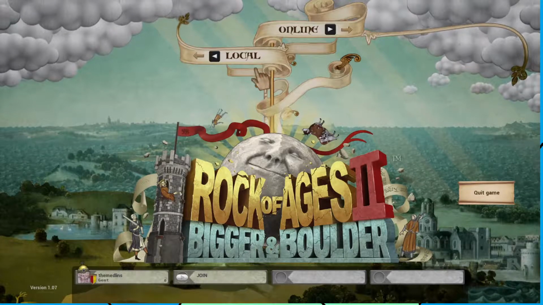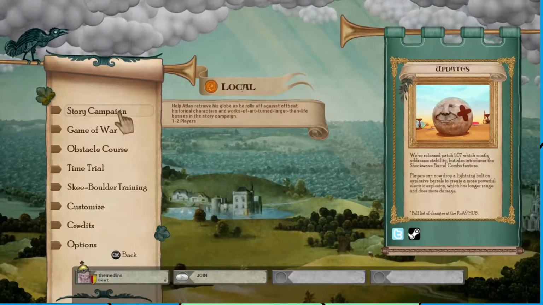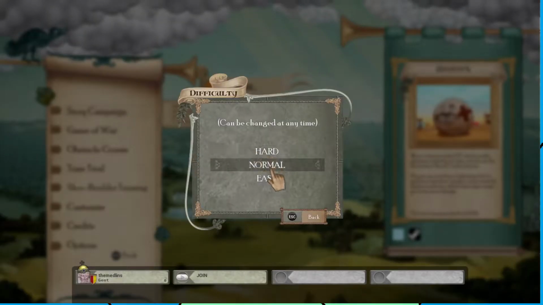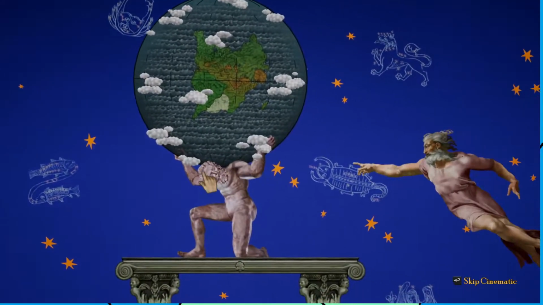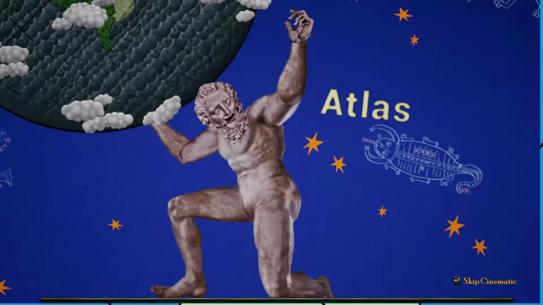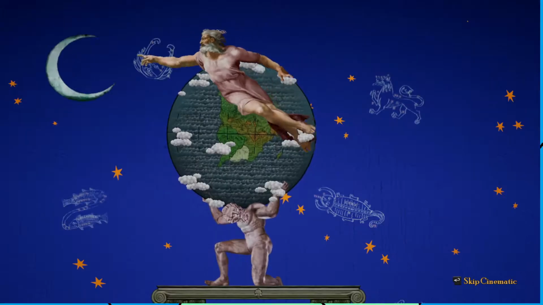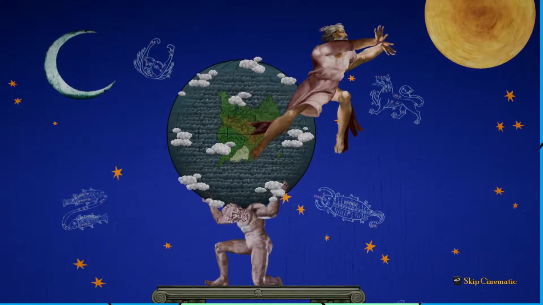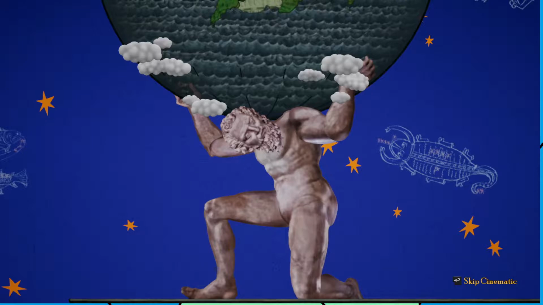Okay, so let's see here. Welcome. Story campaign. Pick a normal way. I feel like hard was a bit too hard. This is Atlas. And actual use, I'm pretty sure. Oh, wait, is that Pangea? Pog. Pangea. Frame rate?